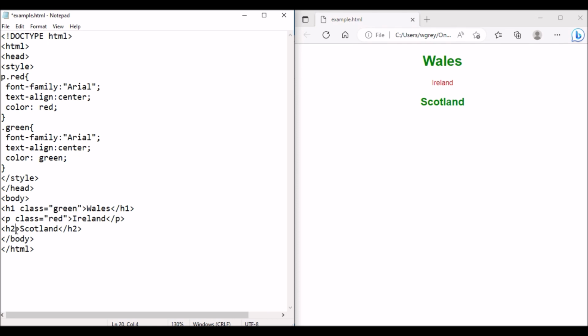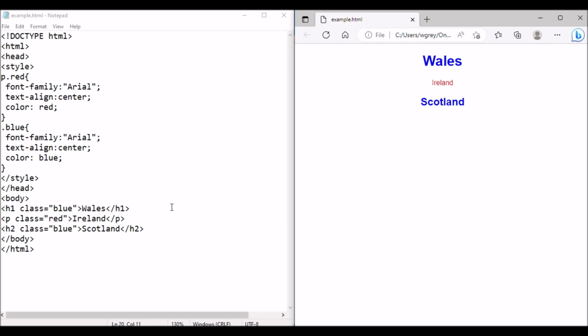So again, when we refresh our page, which we'll do now, nothing in principle should change, and it doesn't. Just to modify something slightly here, so I'm going to change that to blue just to show that there is a change there when that happens. So change green, everywhere is green, I'm just going to change to blue. And you can see that's modified that. So that's another way of applying selectors. Those are called class selectors.